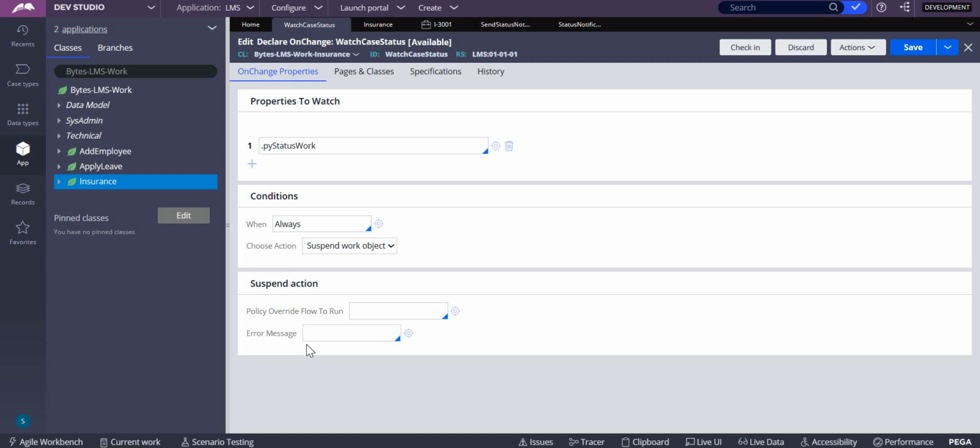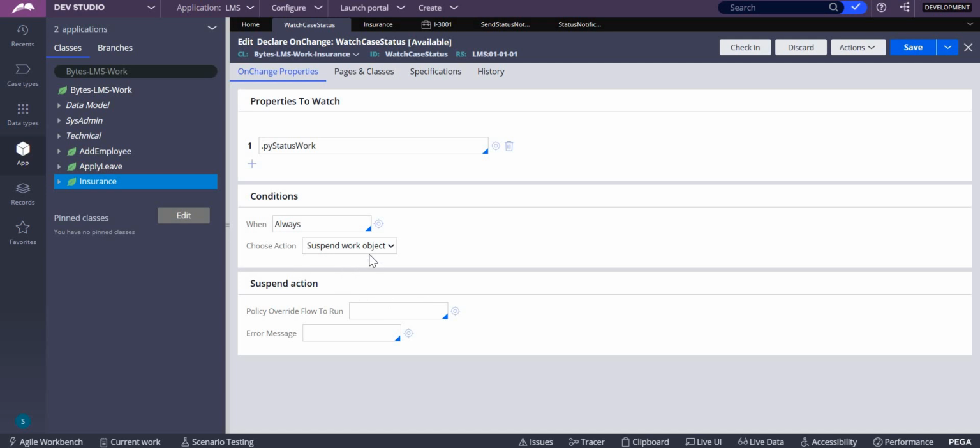Basically, for example, you are adding certain products, and the total amount of products is going negative. Whenever it is going negative, yes, you have to suspend that particular work object. Or there was something malicious happening in your case, some fraudulent things are happening, then yes, that time you can go for suspend work object.